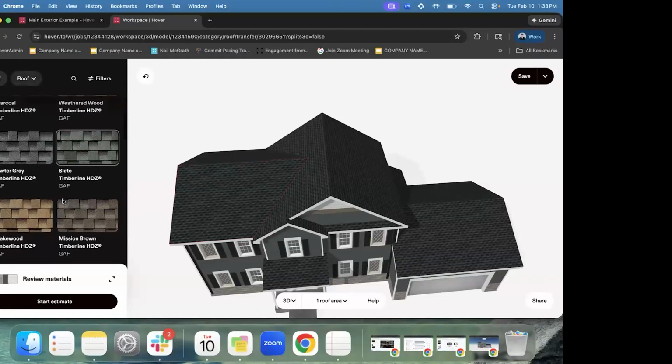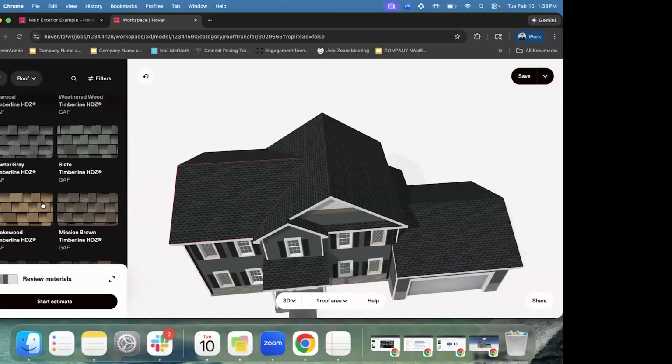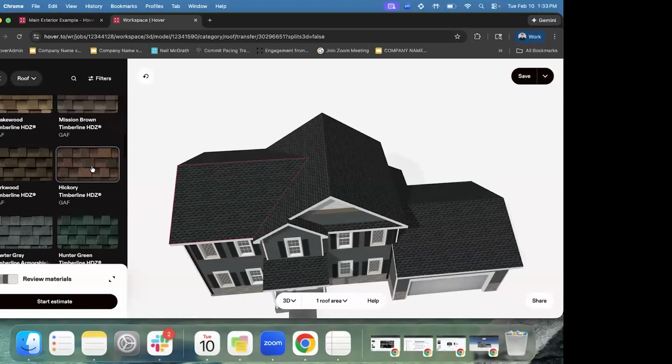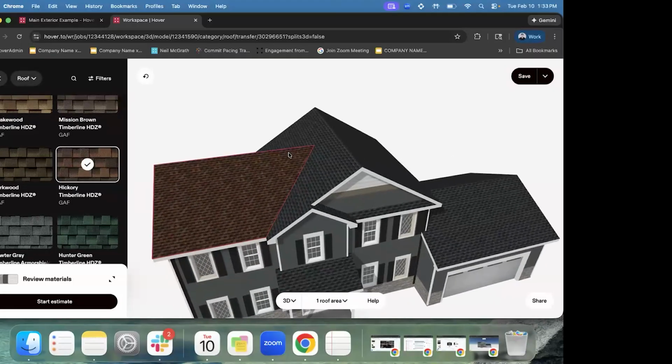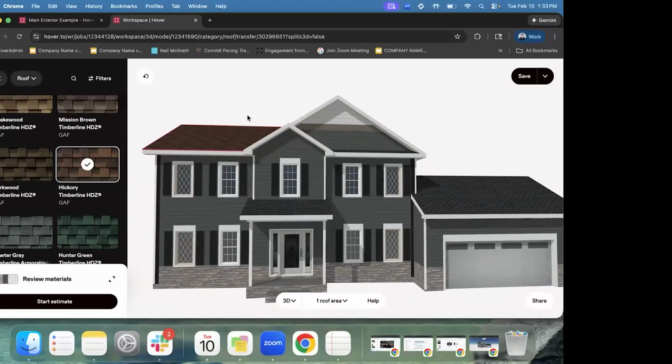And if you're working with someone who doesn't know what specific color they want, click on it. And then maybe you can do this hickory one. And then you're like, hey, you're unsure of what you want. Here's the side-by-side comparison. How does it look? Here's the other one we did. Here's this one. Let me know.